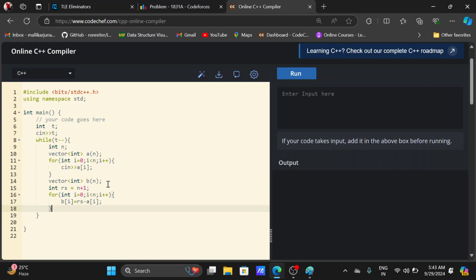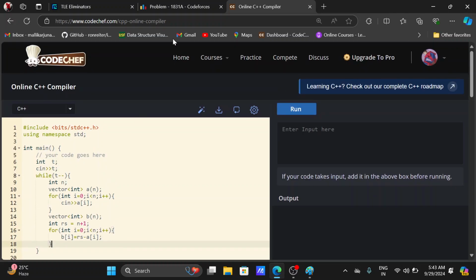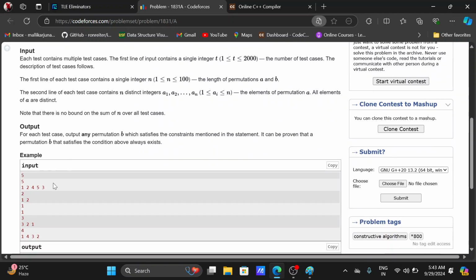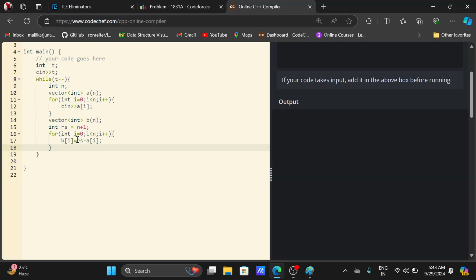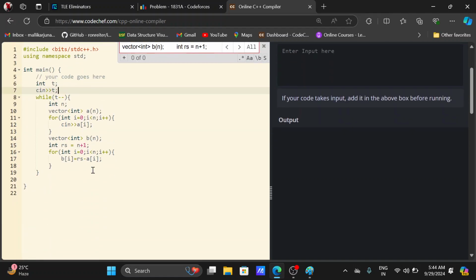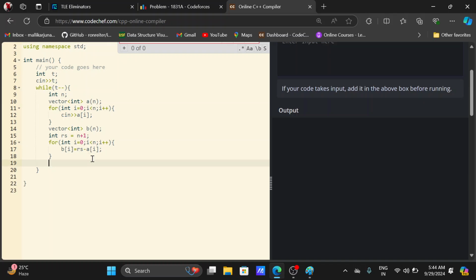Now, what should we do? He was asking us to print the array. I have to write a for loop again.